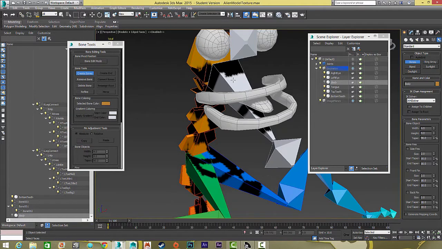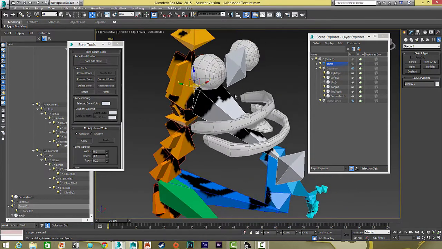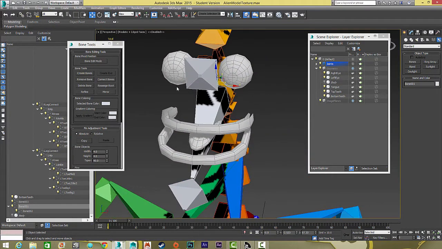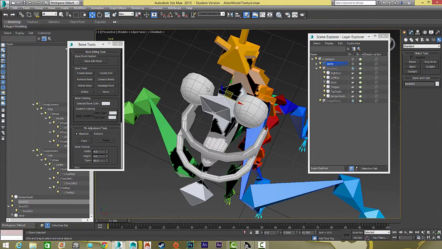But what I do need to make sure I have is my jaw's lined up right. I'll at least be in the center. I don't need to have a joint for each side of the jaw unless I'm doing some very specific mouth shape or dialogue where I need to kind of roll the jaw on its side. What I do need to make sure is that the eye joint is at the center of the eye.